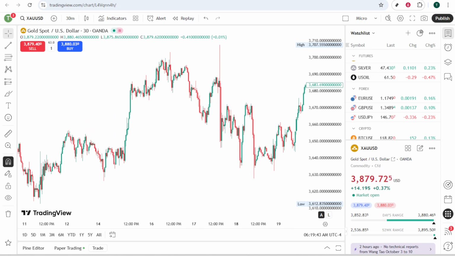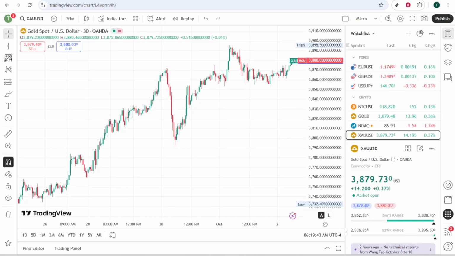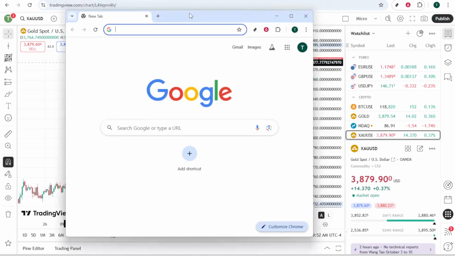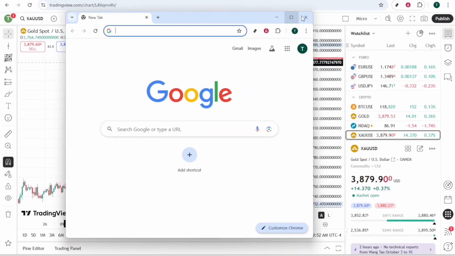This step allows you to independently manage and analyze charts on different screens, which is incredibly useful for tracking multiple assets or timeframes simultaneously. Now let's shift our attention to linking charts within a single monitor to maintain consistency across your analysis. In your main chart screen, locate the box-shaped Layout Setup icon.